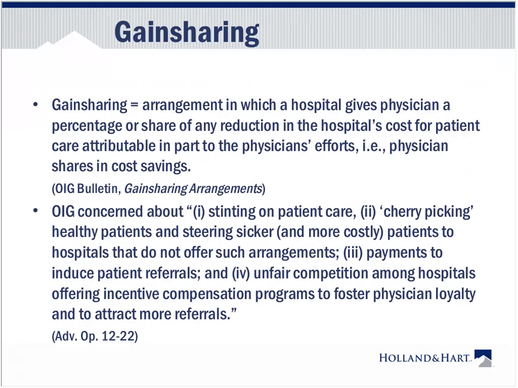So what are gain-sharing arrangements? They're arrangements in which a hospital gives a physician a percentage or share of any reduction in the hospital's cost for patient care attributable in part to the physician's efforts, i.e. the physician shares in cost savings. The OIG is concerned about a variety of things: stinting on patient care, cherry-picking healthy patients, and steering the sicker patients to other hospitals that don't have those arrangements, payments to induce referrals, and unfair competition among hospitals.